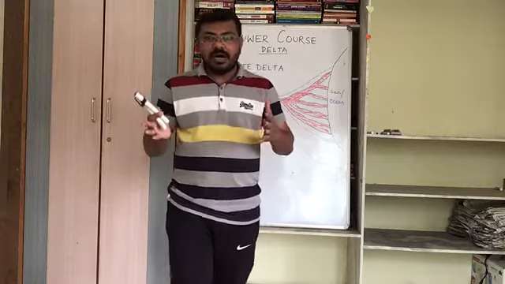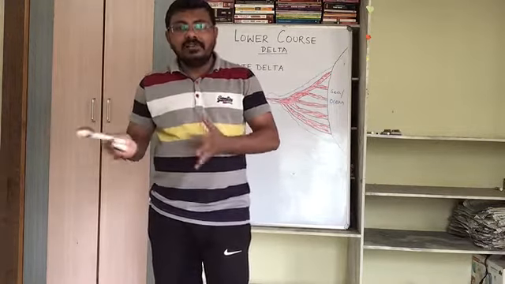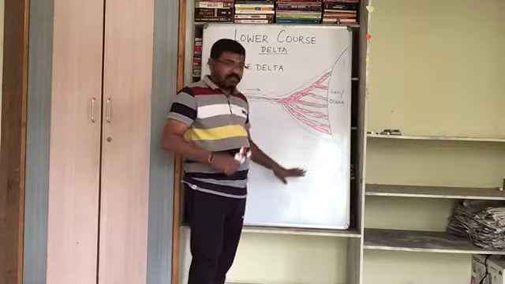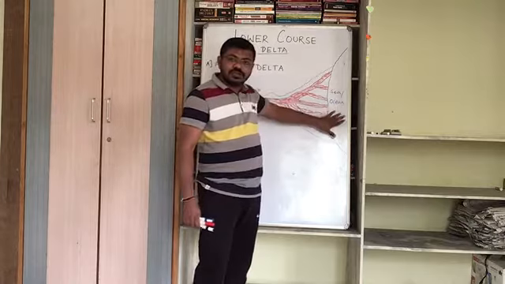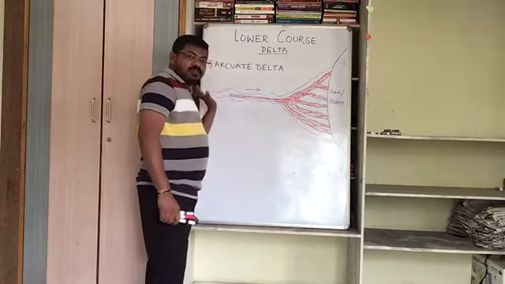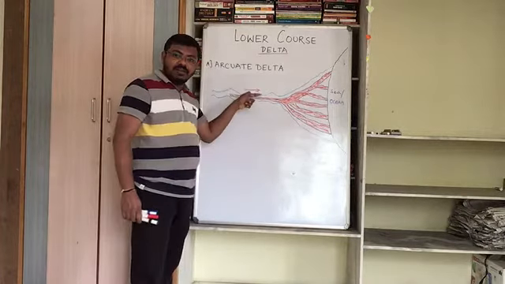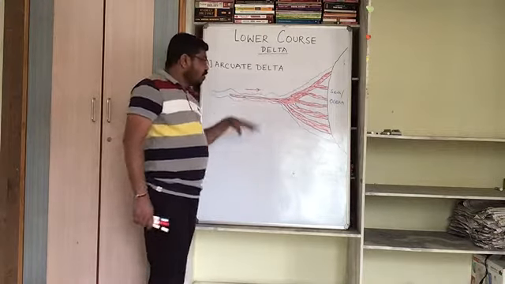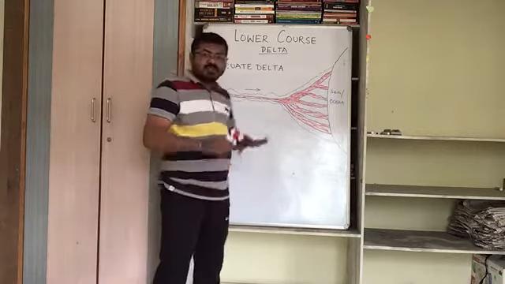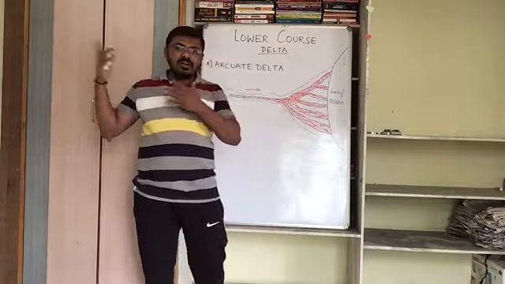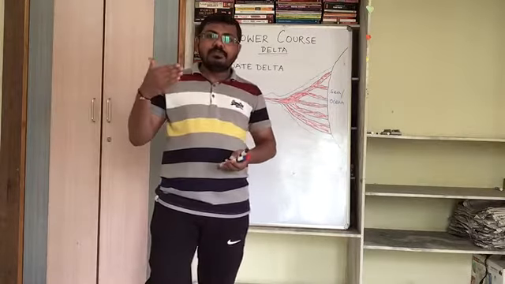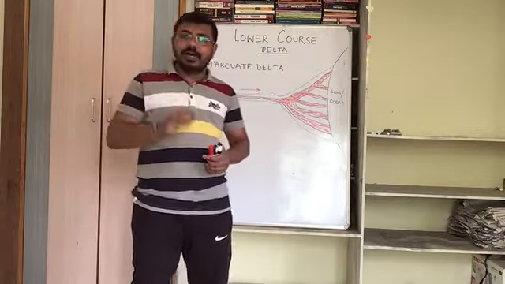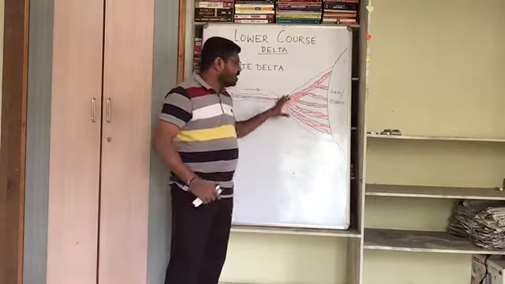You know about alluvial fan and alluvial cone. This is the cone and this is the fan. For example, this is the sea coast or ocean coast, and the river is coming from this side. I am showing an arrow also that the river is flowing towards the sea or towards the ocean. What will happen? Because of the flat land and a lot of sediments, the river deposits it onto the bank or inside the river bed.